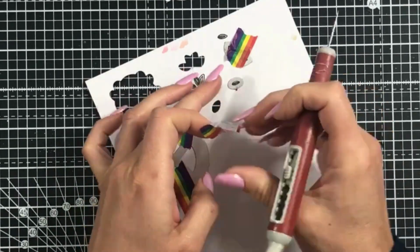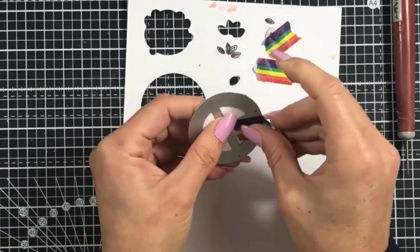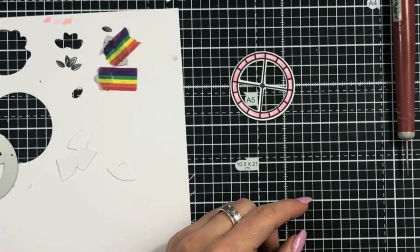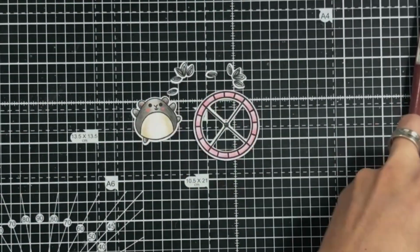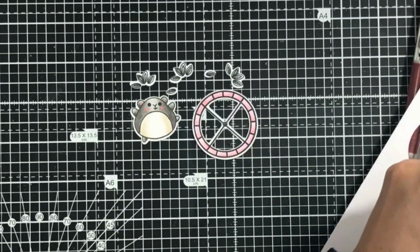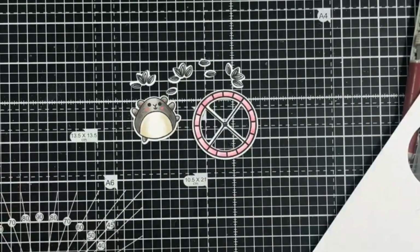I used a bit of my washi tape to keep all of my dies in place, and then you can see here as I pull this apart that has created a perfect cut where all of those spokes should be. So now I've die cut all of my elements. I've just arranged them there for you to see. These are all of the elements that we'll be using on our card today.